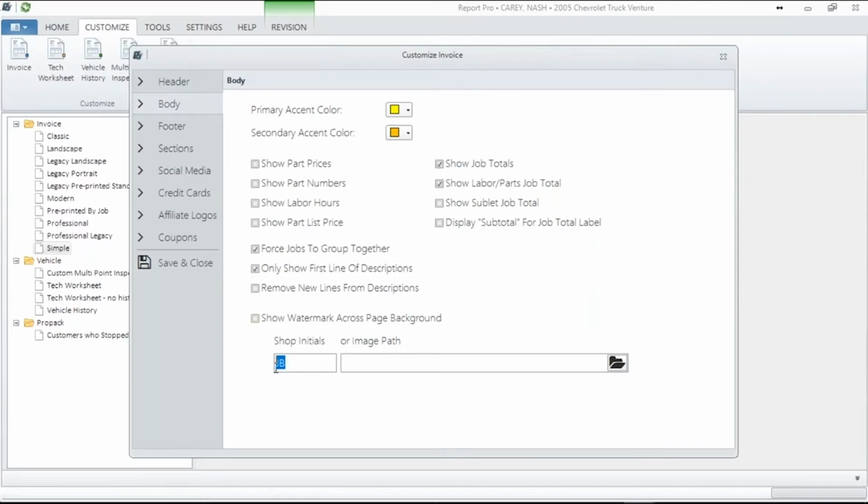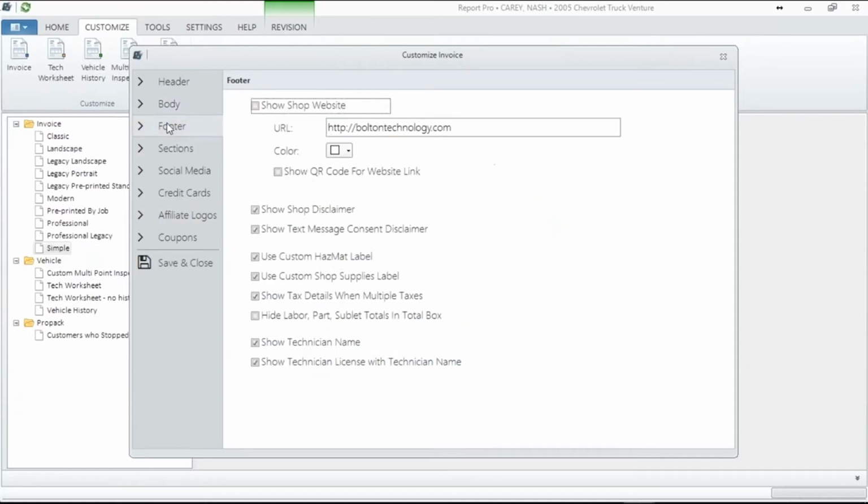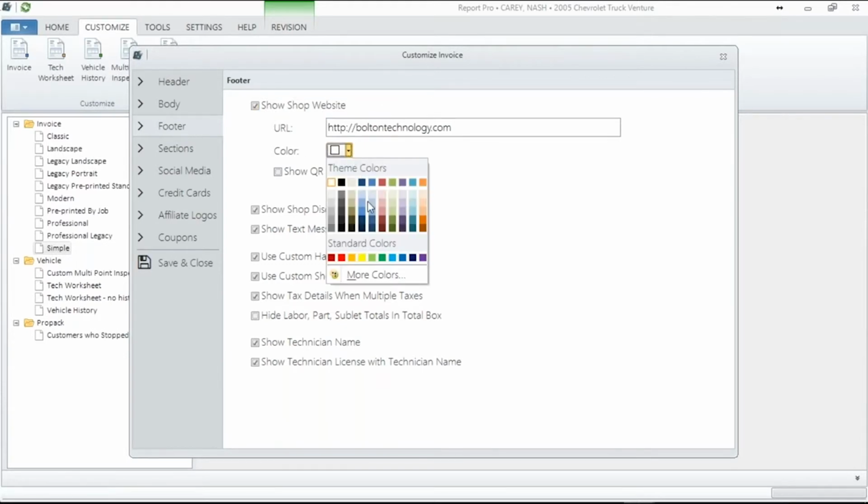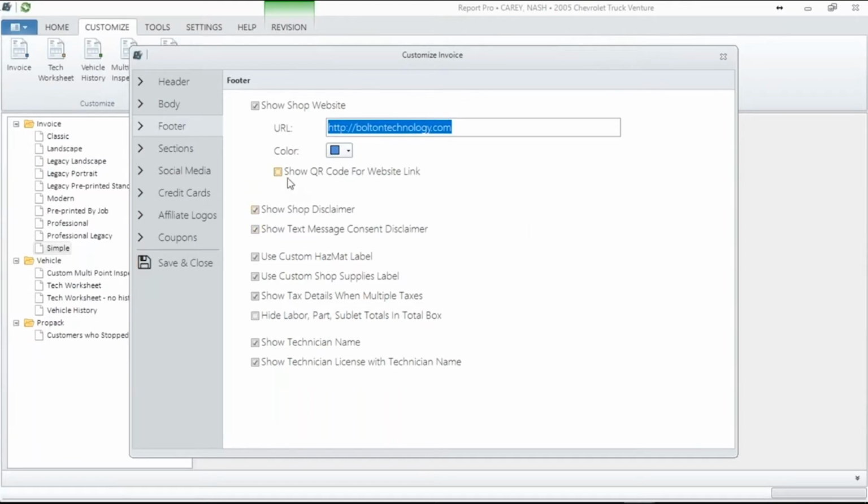Watermarks. My shop, my imaginary shop that I own, is JB Automotive. A watermark's going to have my initials in the background, so as easy as putting JB in there and clicking there, I'm going to show a watermark. Again, I'm going to be building the brand of my invoice. If you have a shop website, you're paying for it, you got it up there, you designed it, let's get it on there. So hit this. Give it a color because this is the link, and a lot of times that link color is like this light blue or dark blue, whatever you want to call it. Let's put that on there and put your shop address right there.